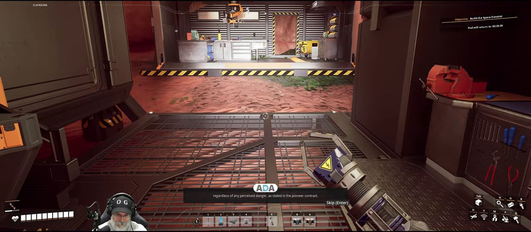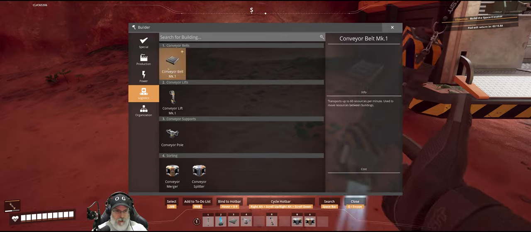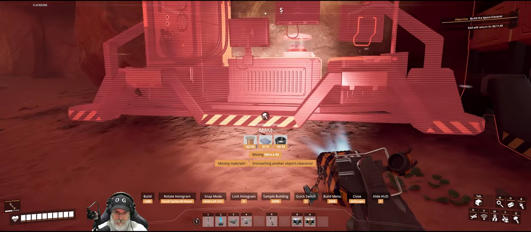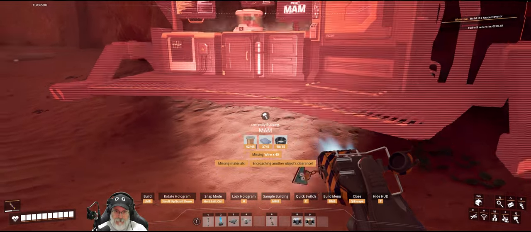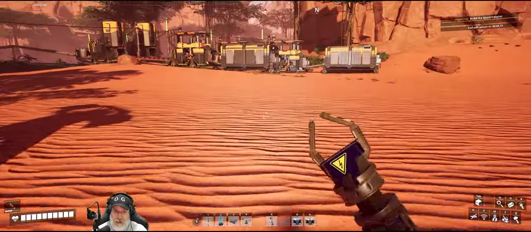Perceived danger. Okay. All right, let's see if we have room to build the MAM right here. Turn around this way. Oh, we're just short a little bit of copper wire. Let's go grab it.